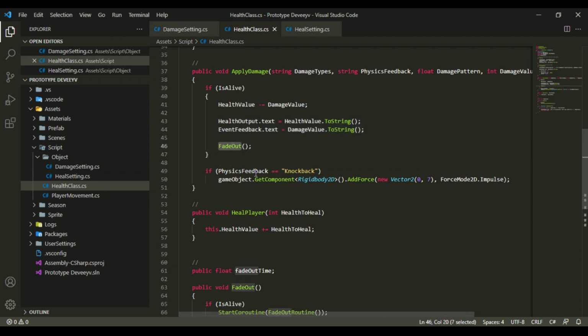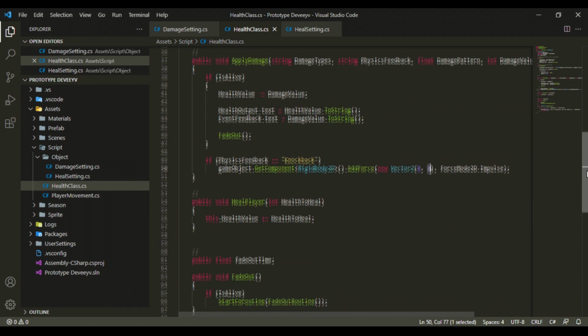Then I check, as I said, this could be a class and script for a feedback controller, but that idea may be implemented in the future. So here I just check if the physics feedback is equal to the knockback. If it is, I just add a force on the Y axis of 7.